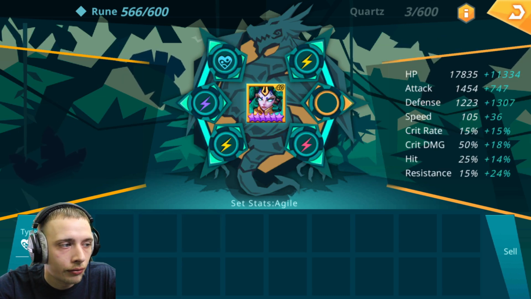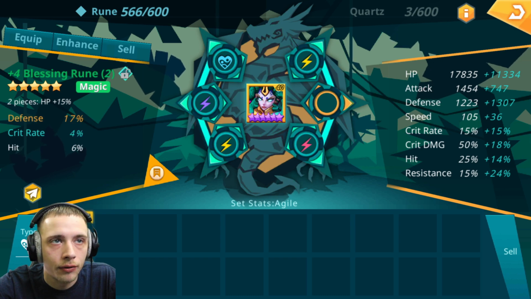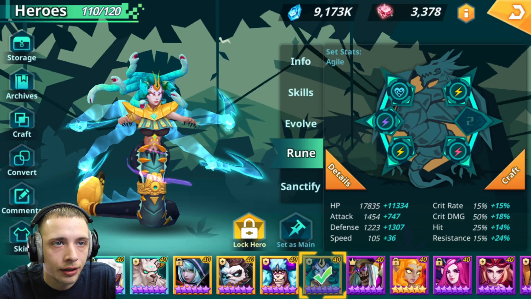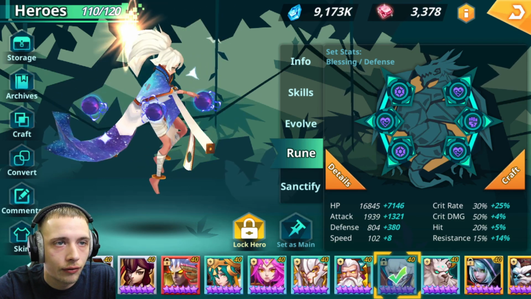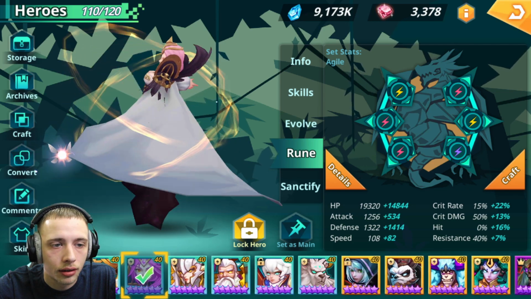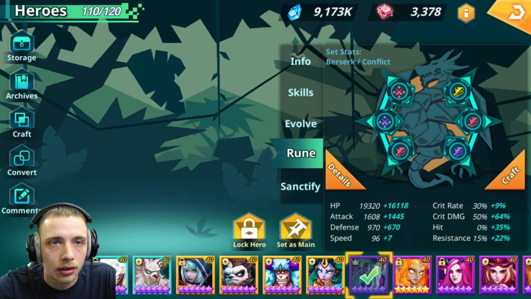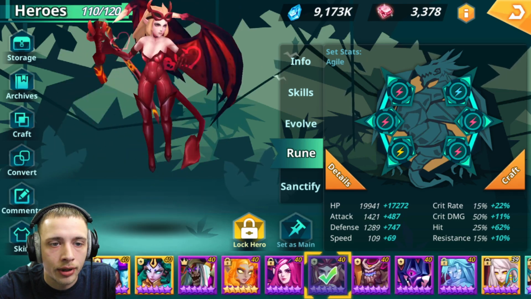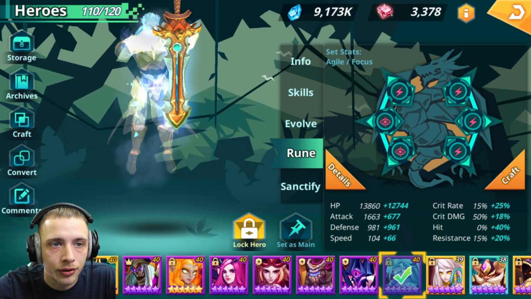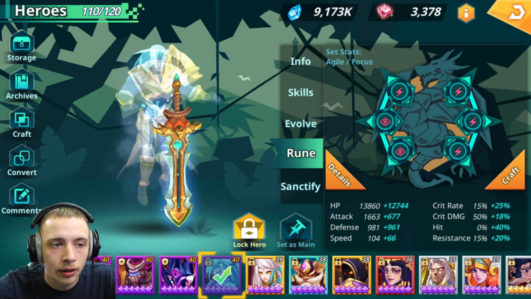Again, we're not gonna find game-changing runes here. Let's see if we can find her a speed slot 2 blessing. So that's what we're looking for here. A blessing. Speed. Slot 2. Is that possible? Otherwise, she's gonna have to go on a broken set, which is totally fine. Your swordsman is good because he's gonna be in your Vapor team as well.